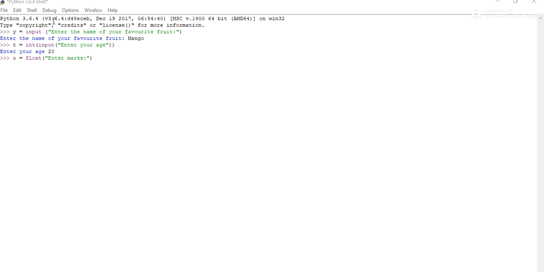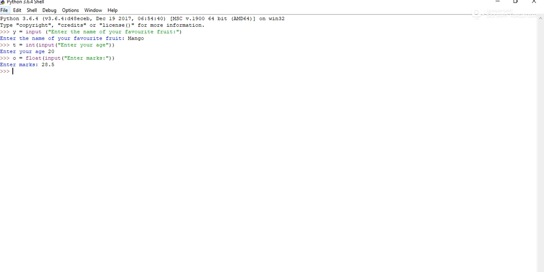This means that I can also write the code as O, which is the variable here, is equal to float, and just a second, input. So when I press enter, it states enter marks, which I enter as 28.5, which is quite possible, and that's it.